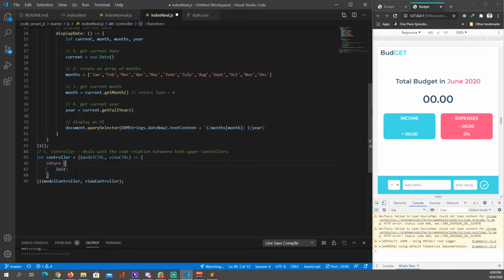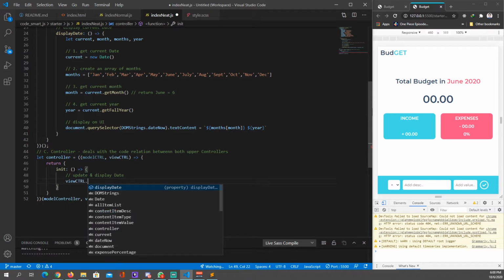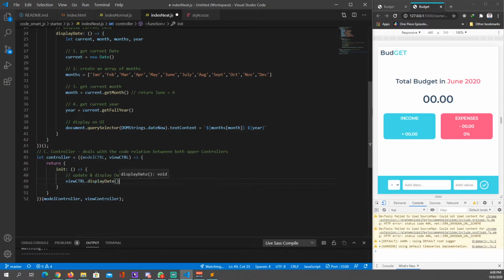So in this init public function, we're going to update and basically display the date when the user gets inside our budget app. So in here, we're going to call view controller dot display date, save.